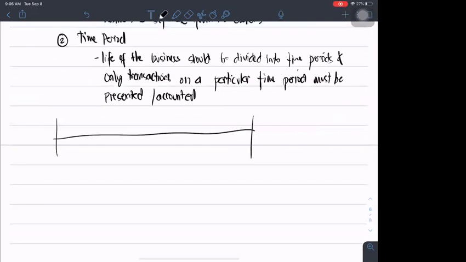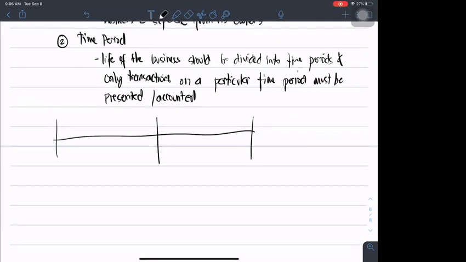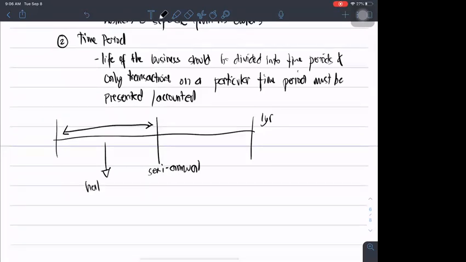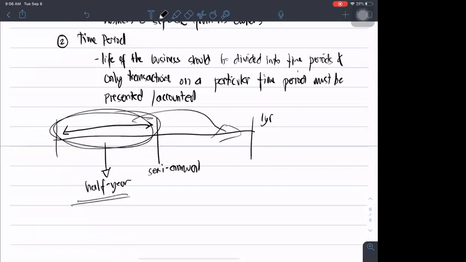Okay. So, for example, this is the life of the business. You try to divide it into different periods. So that can be, let's say, this is 1 year. If you divide this one, we have a semi-annual period. So if ever we have a transaction during this period, you report it in this half year. So first half year. So that is what time period means. Kung dito nangyari yung transaction, dito mo siya i-present. Huwag dun sa pangalawa. Nasundan? So if ever hinahati-hati natin siya, tandaan lang kung kailan nangyari yung transaction. Kung nangyari during that period, doon mo i-record. Kung hindi nangyari during that period, huwag mong i-record doon. That is your time period.